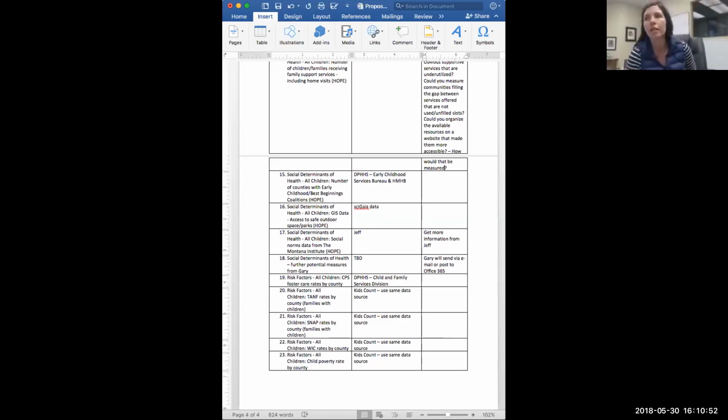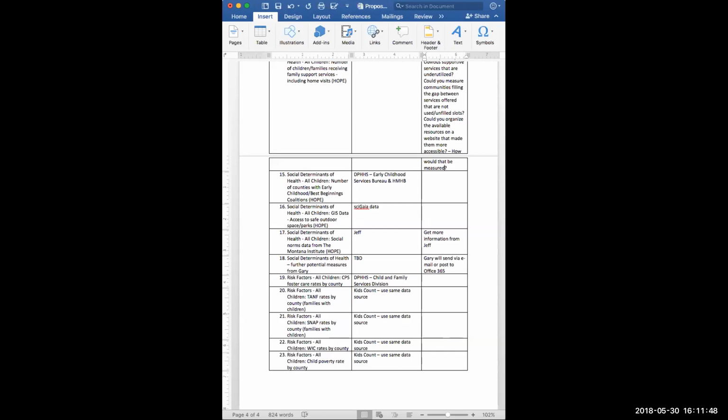Mm-hmm. Yeah, I would agree, and it is actionable, but it's not necessarily collected in all communities, so it might not fit in our criteria, but it could be something that we continue to consider. There are a couple areas that coalitions are thinking about. There's this system called 211, which is kind of that catch-all, Gary, that you mentioned, but not a lot of communities have committed to populating that site. And then there's this online referral system called Connect that a lot of communities are using to take the responsibility off of a family to connect with a resource. And there is data available out of that. I just don't know if it fits within the criteria of our project, but it is a really compelling way to measure success. And there are communities doing that.